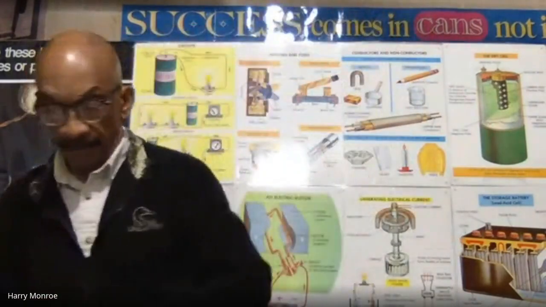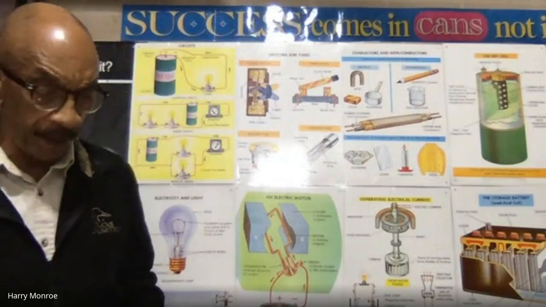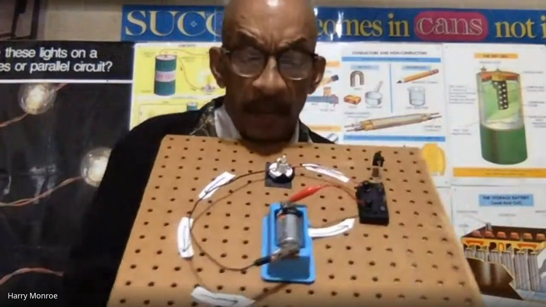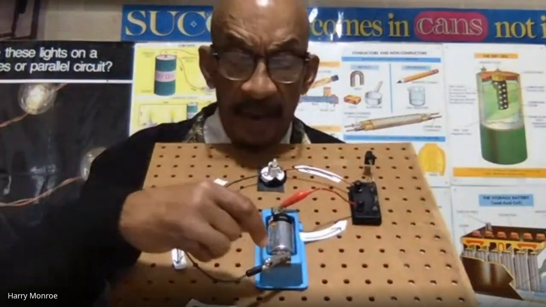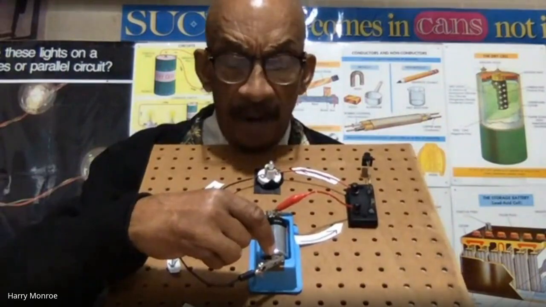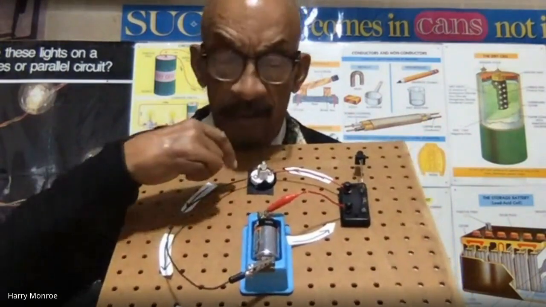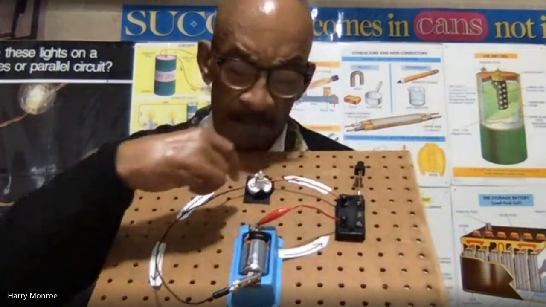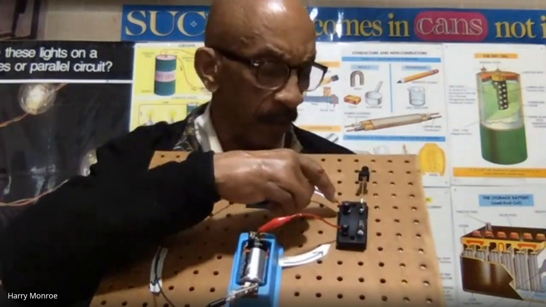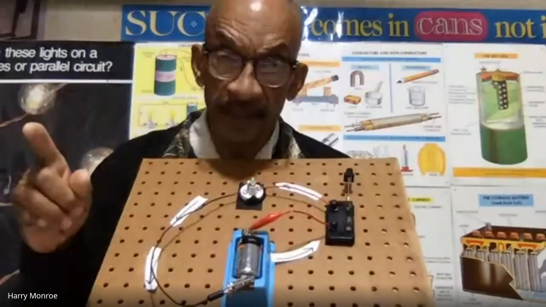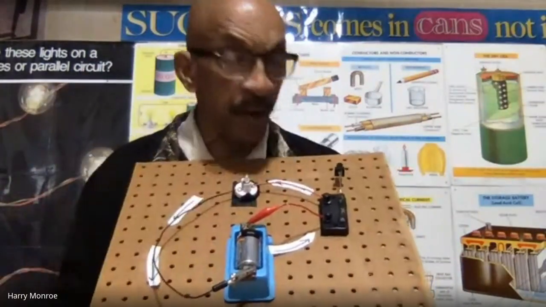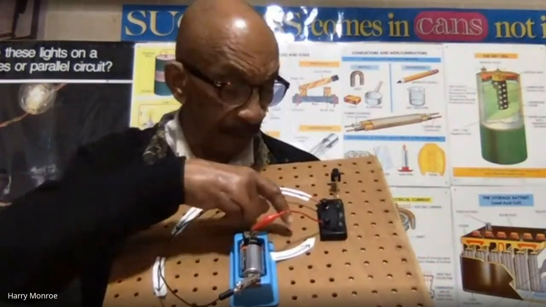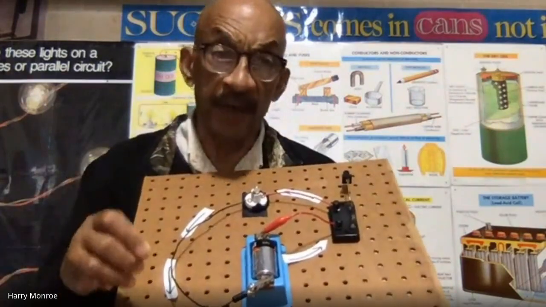Now, the first circuit board that I'm going to get up is a very simple one. As you can see right here, there's our D-cell battery. Then on the negative part, we've got this wire running to the light bulb. And on the positive part, we've got this wire running here. Of course, the negative part is coming around to this connection on a switch. This particular switch is called a knife switch. You can see the arrows. I have put these arrows here to show you the flow of electricity.